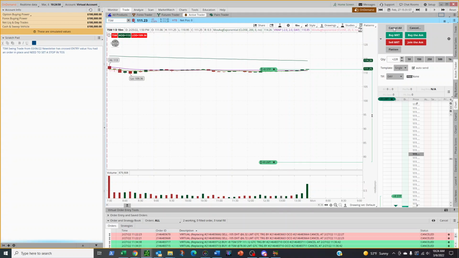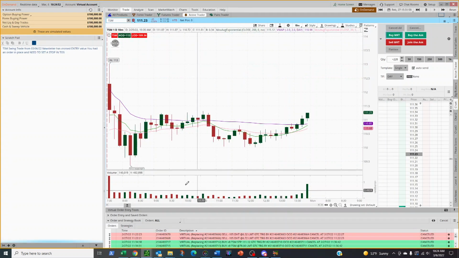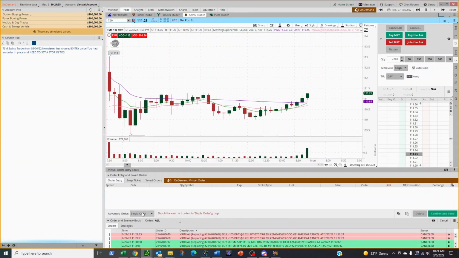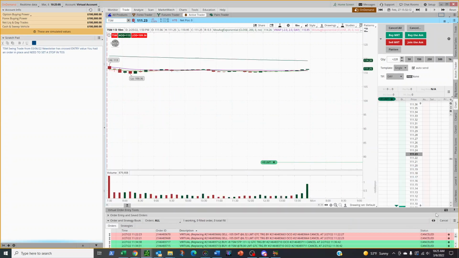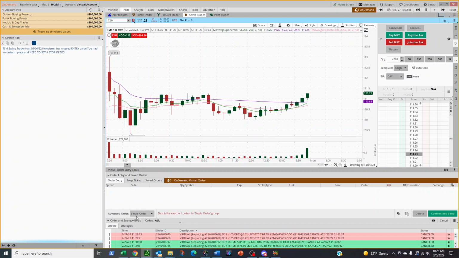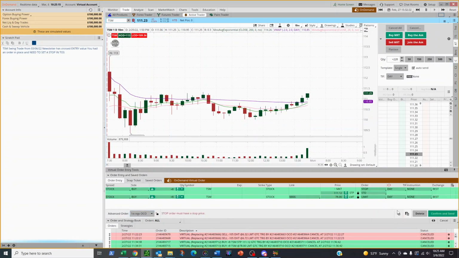The other thing you want to be really cautious about is when you do select the type, like if you leave it on single order and you paste, it will only paste the first trade, the first exit in this particular case, and so make sure you selected the correct order type. Make sure you take a quick look at it, that it's how you want the order to be. Let's see, this one should be an OCO, and that it's all entered in correctly.